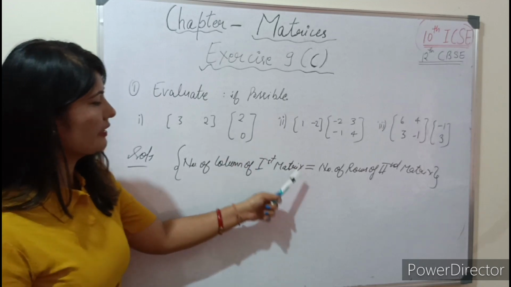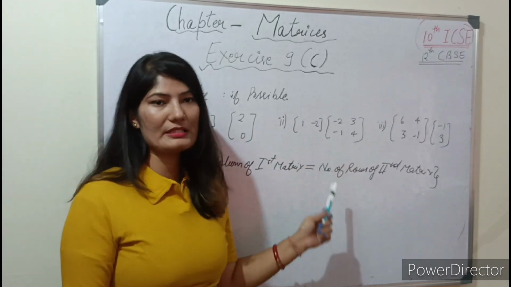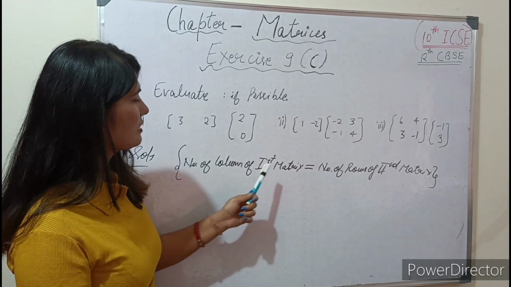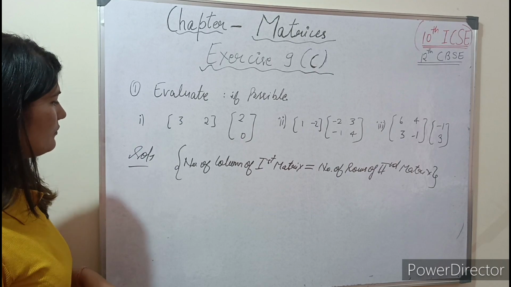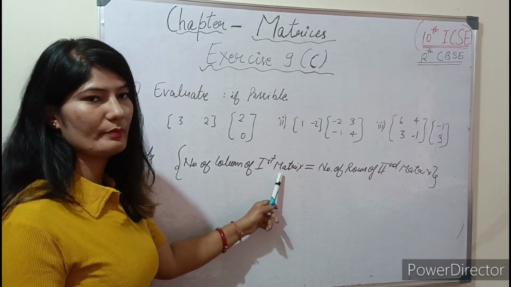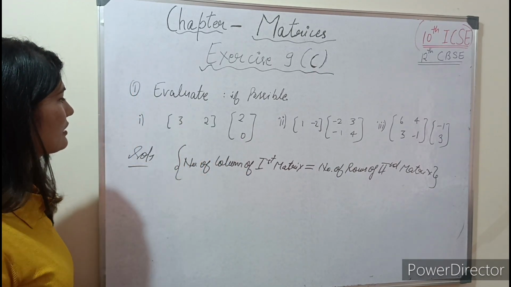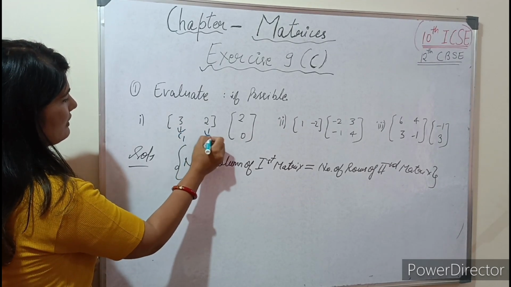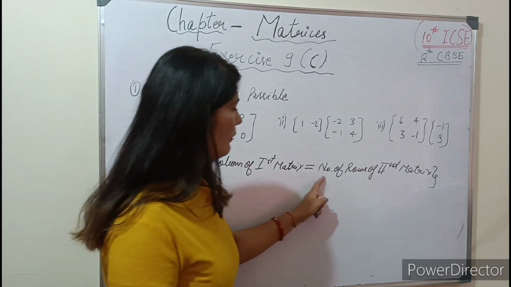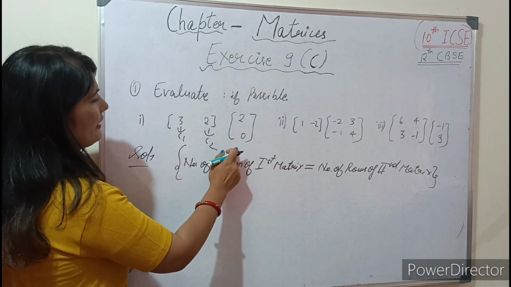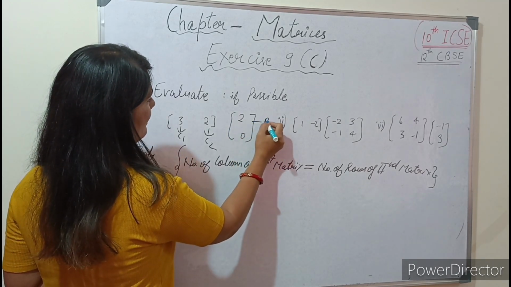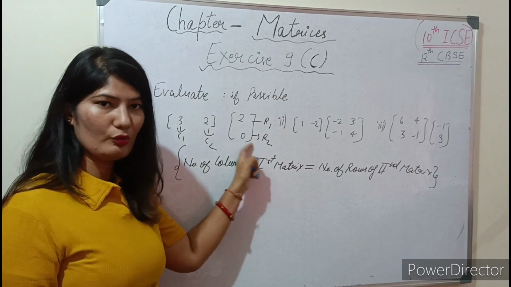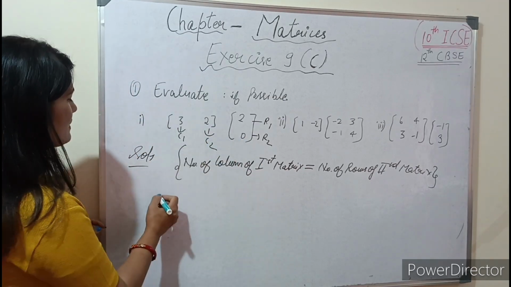So here if the same condition is satisfied for all these 3 parts, then you can say yes, the multiplication is possible, otherwise not. So if you see the same condition in the first part, the number of columns of the first matrix, here it is the first matrix, so in this case the number of columns is 2. You will see this is column 1 and this is column 2, which equals the number of rows of the second matrix, and here again in the second matrix this is row 1 and this is row 2. So it means that the number of columns equals the number of rows. So yes, here the multiplication is possible.